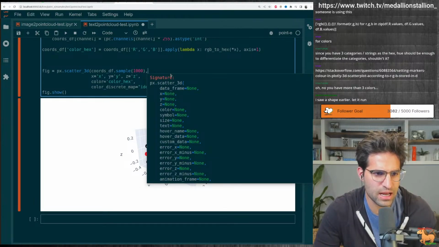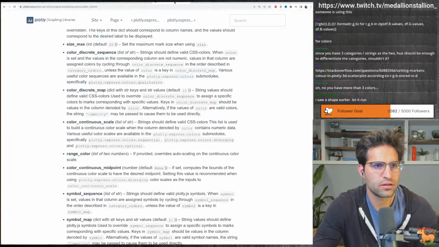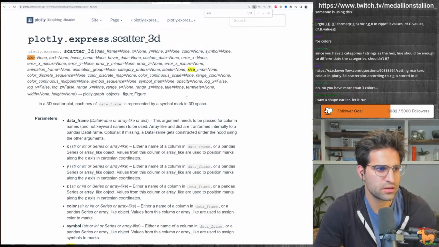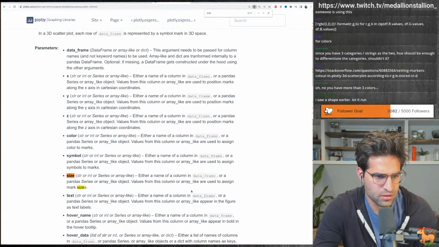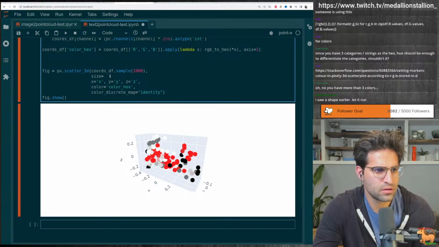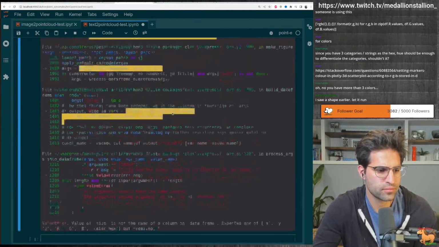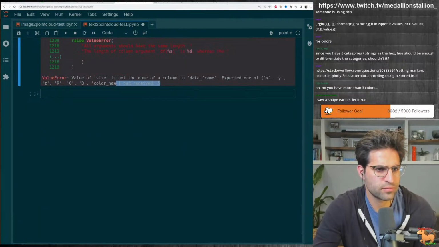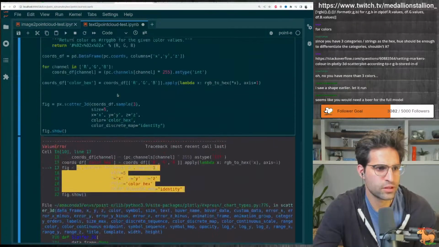Let's also make the size. What's the default size on this? Size. Let's do a size of 5 and just do like 3 of these. Oh.